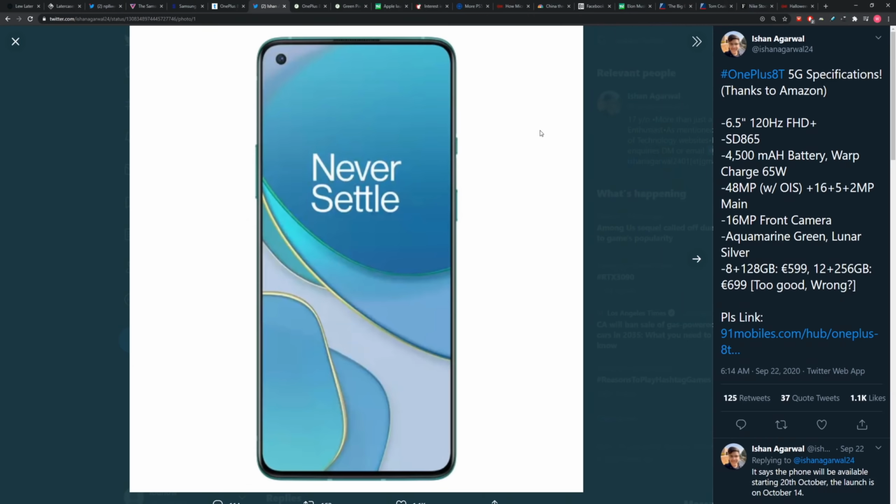Gets people hyped up. Sure, it kind of kills the unveiling a little bit, but let's be honest, in 2020, it's so many smartphones. It's so much research that people are putting into it. Do you really have the opportunity to wow anybody anymore? Or are you better off just sharing the details as you see fit? That particular picture, if they can deliver on that screen-to-body ratio, that is pretty aggressive and pretty impressive.